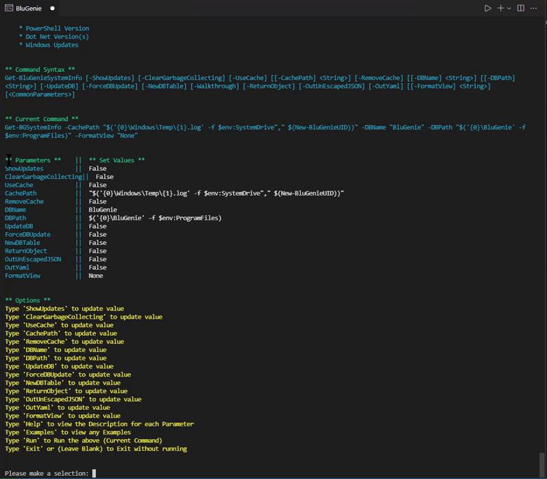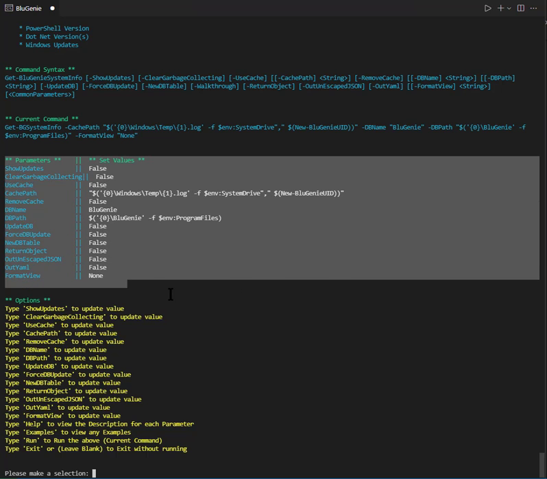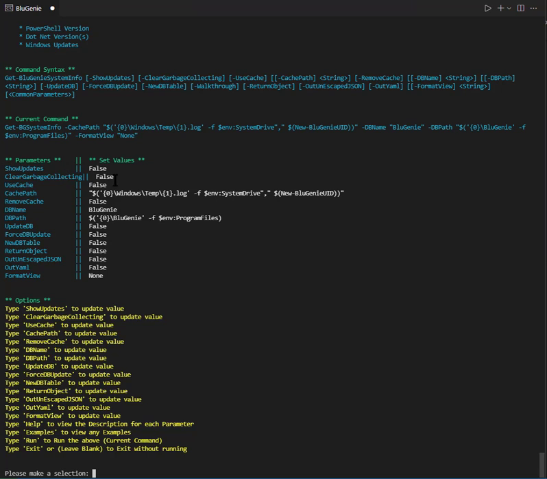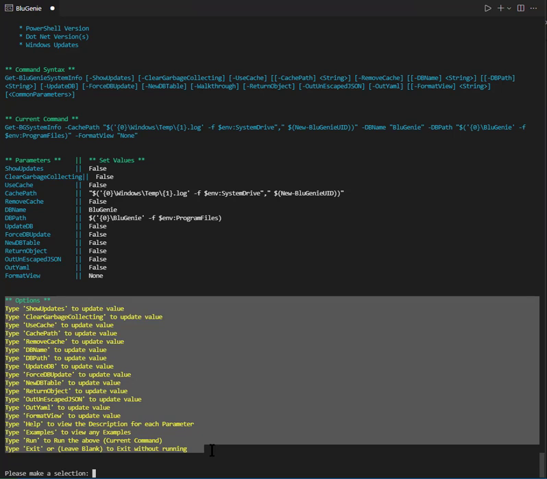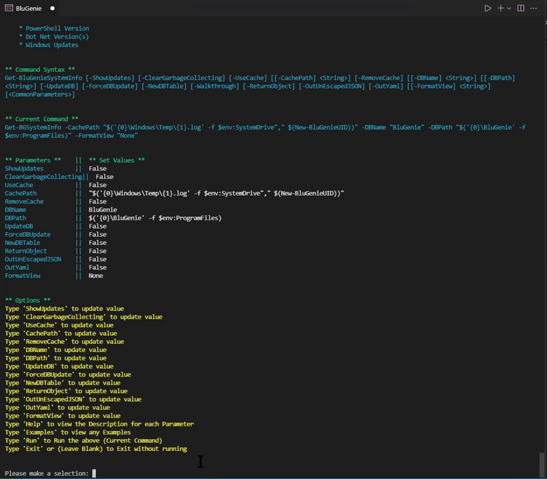So you'll notice that there's a parameter section with all the defaults there. And there you can see there's a show updates, false. I don't see anything that says show updates in this list. Another one that says use cache, false. So you know that these are switches. They're set to Boolean, so false. Remove cache, so on and so forth. And then we have an options list in here. And now this is where the help is actually really cool because it's very unique in the sense that it will walk you through on how to make those changes, right?